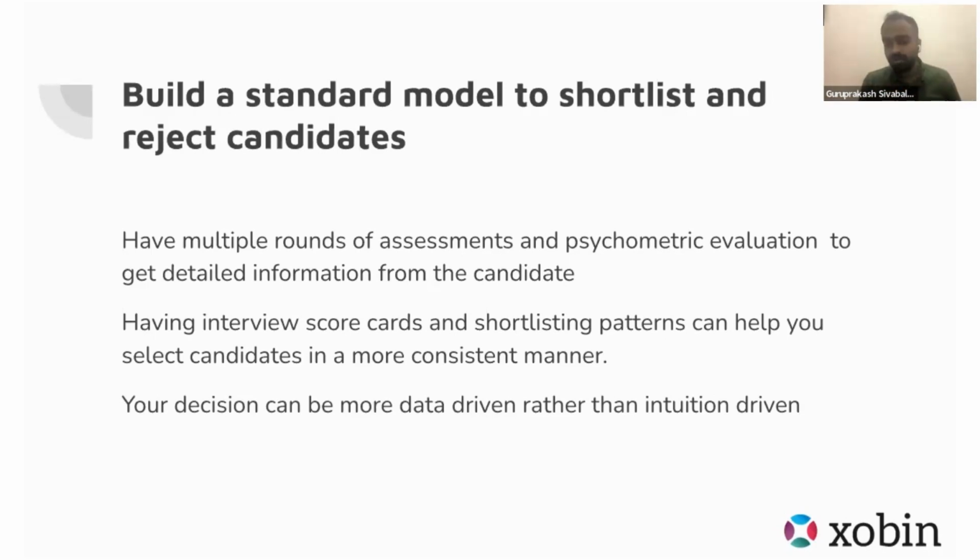And on paper, document every single one. With Xobin, we give you a very detailed report about the candidate's core strengths and weaknesses. With psychometric traits, we have the capacity to assess over 75 different psychometric traits, and our skill-based engine can assess over 1,000 different primary and secondary skills. You can conduct these assessments and have a clear record of the candidate's strengths.